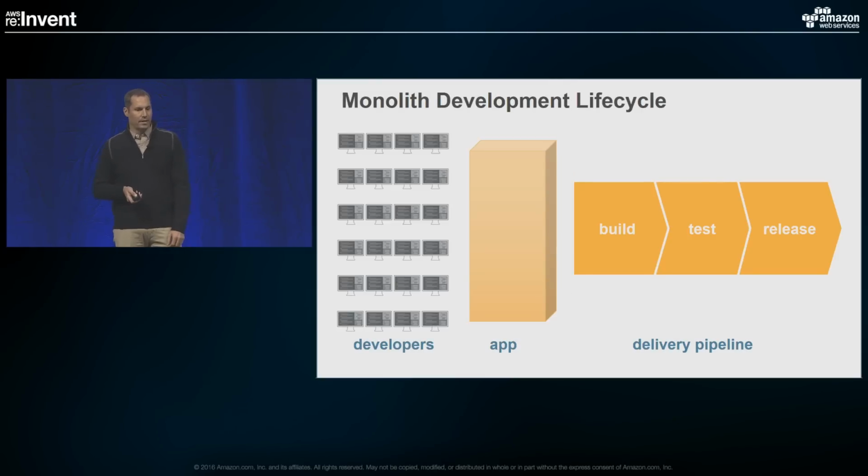And the development cycle looks like this, right? You've got a bunch of developers over on the left-hand side there, and they're working on this big monolithic app. So they're all committing their changes into possibly like a single code repository. And then you've got to do a build when you're ready to do a deployment either for testing or for even production. You've got to go through testing, and then you've got to do a release. And this is very complicated, right? You've got all these developers that are making all these changes, so you have a lot of just trickiness around merging your code and managing the code itself. The builds themselves can be time-consuming and expensive.